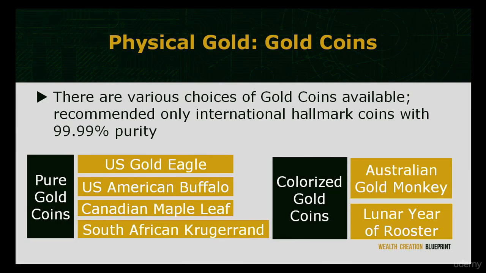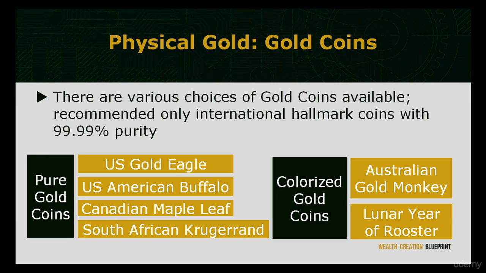However, you are recommended to buy only international hallmark coins with 99.99% purity of gold. Hallmark labeled gold coins are instantly recognizable and liquid around the world for their gold content uniformity. Some of the most widely traded hallmark gold coins across the globe are the U.S. Gold Eagle, U.S. American Buffalo, South African Krugerrand, and Canadian Maple Leaf.